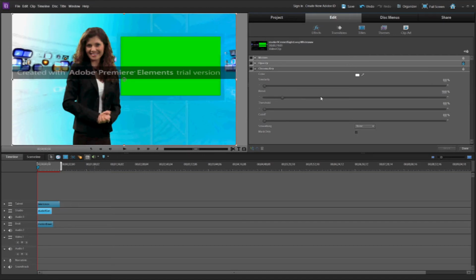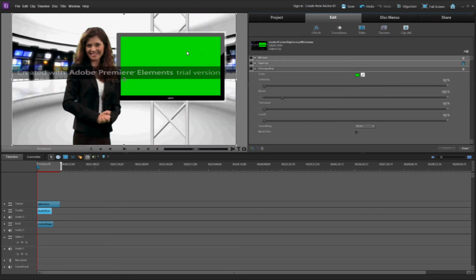This will allow you to sample the green in the monitor of your layer so that you can tell the effect to remove green from this clip rather than the white. You can adjust the slider to knock out more of the green and also to fine-tune your key with different edge effects and that kind of thing. You can see below that our B-roll footage is now peeking through our studio layer.